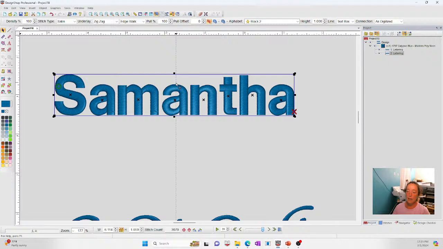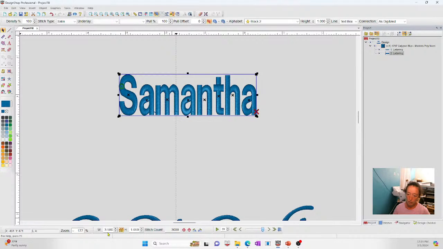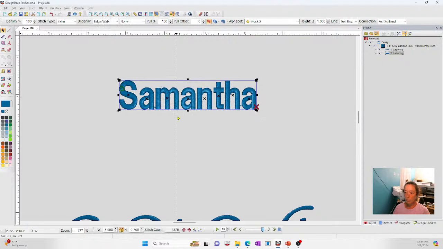So let's say you're doing a name badge and you want every name to be an exact width wide, or patches, let's say, and they're going to be 3.5 wide. Okay, so no matter what you do, you can't have the text be larger than that. All right, so let's say you want that.